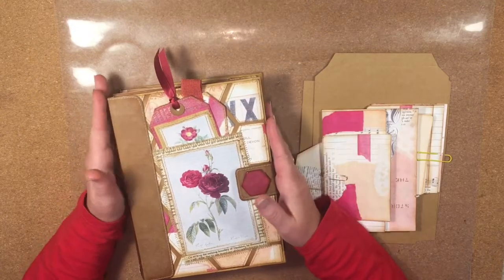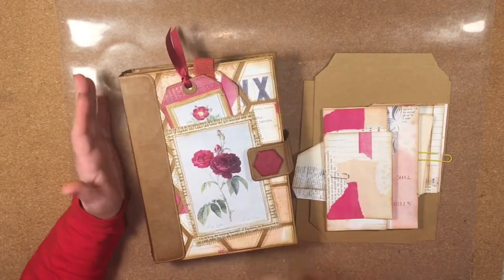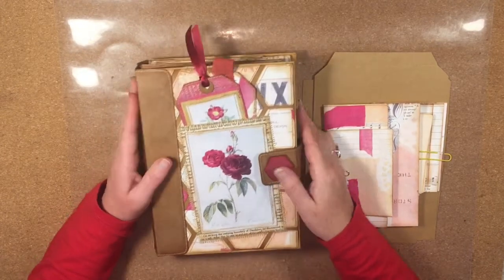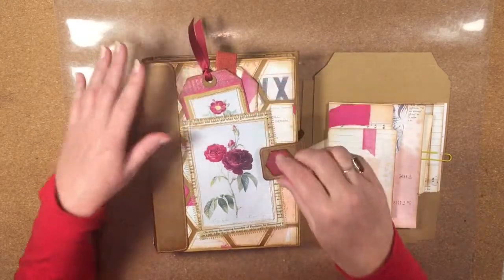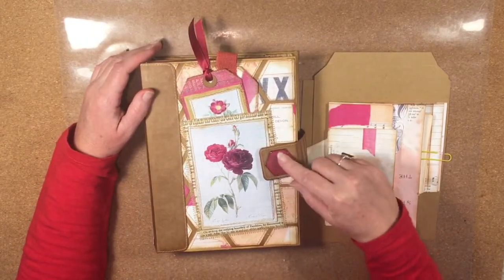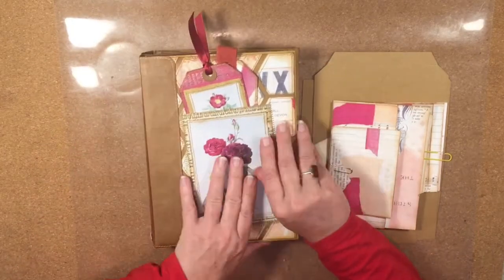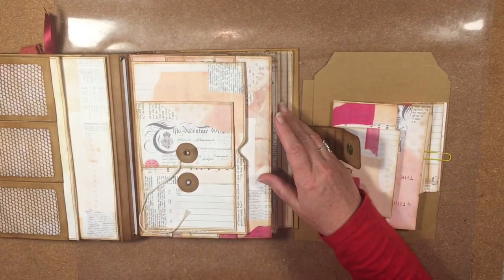I'm going to do some more in my Grande Organiser junk journal that I have been working on. So we have done the cover and I have put a couple of tags in here and a little patchwork hexagon here. That's all I've done to the cover, but last time we put in some accordion bits and pieces.